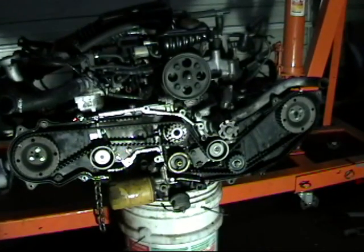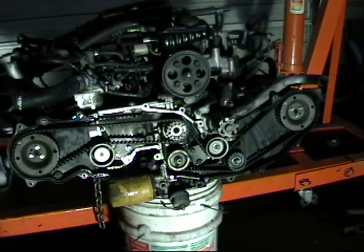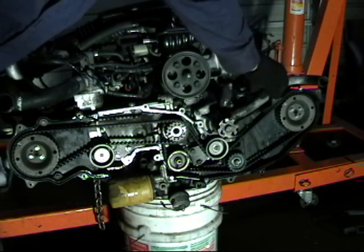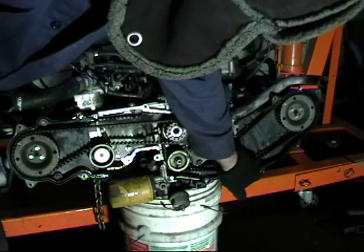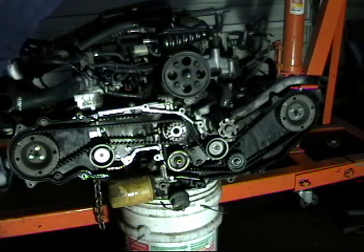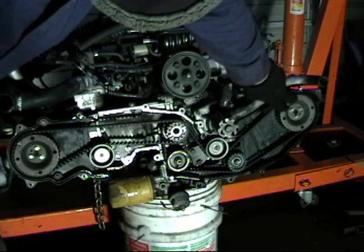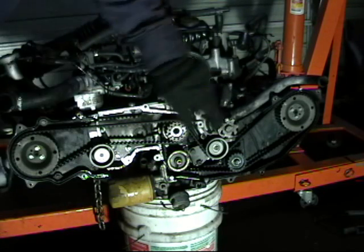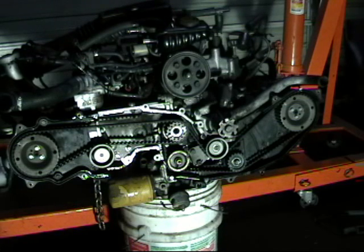Here are the exposed belts. When I talk about running without the covers, I am talking about removing the inner side also. The piece I will leave on is this piece here, because this part of the belt is the only part that will be exposed from the back side. We need to take the pulleys off anyway to get to the cam seals, so while you are at it, remove the inner covers as well if you are going to go truly open belt. Otherwise that outer edge of plastic is going to be in your way trying to slip the belts off and on, like on the side of the road. It gives you a lot more clearance to work with.